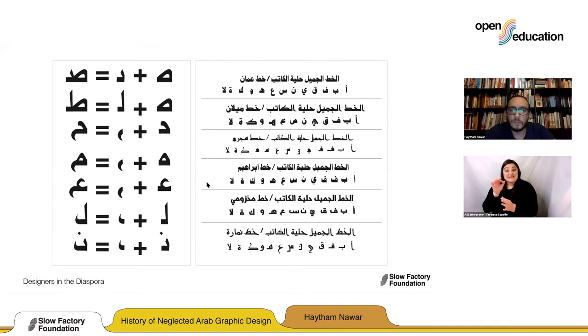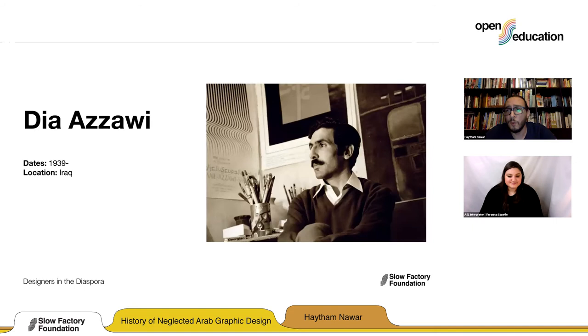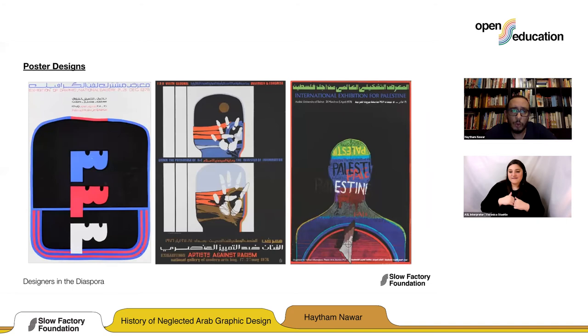The great Diyar al-Azawi, who is the living archive of Iraqi art and design. At the moment he lives in London. Those are some beautiful posters by him. I'll go again very quickly because I think time is running. So those, left to right, it's an exhibition for Rafa al-Nasiri, Salah al-Jumayi, and Diyar al-Azawi, three designers. And he himself designed the book and the poster.